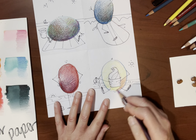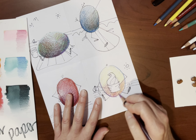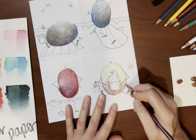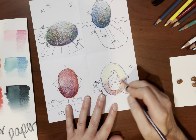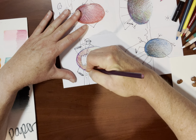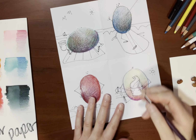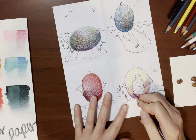Now here, the yellow and the purple give me a darker value that's almost shifting towards a very unusual orange color. Who knew that purple and yellow could give you an orange? And yet I think I see orange there. It kind of makes sense because purple is made with red, and red and yellow do combine to make orange. Now I'm going to shift it around this way, catch those areas at the very bottom which are darker. Very deep purple there. It's really kind of a cool shadow. I don't know what to call that shadow, being so warm and orange like it is. Who knew that orange could be used to shade things?